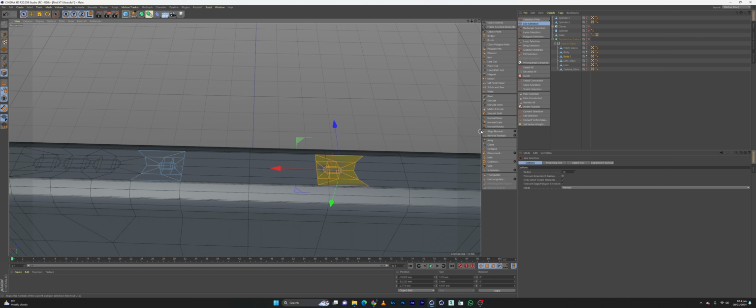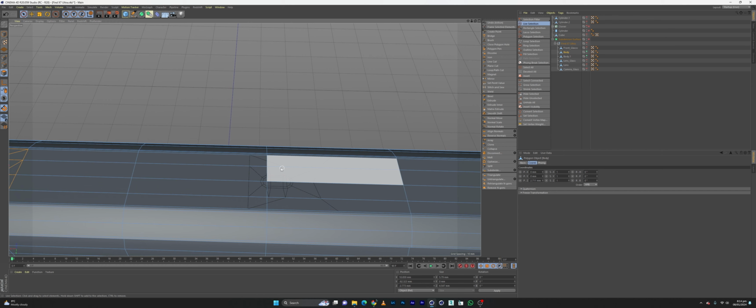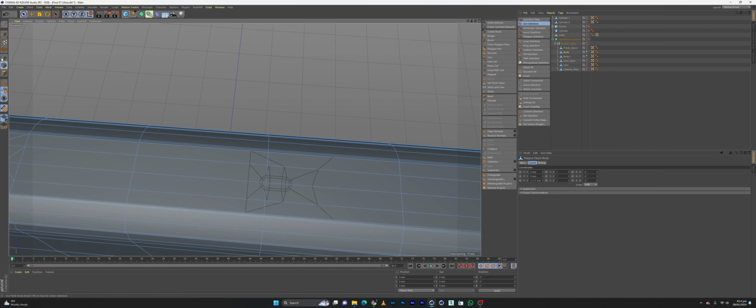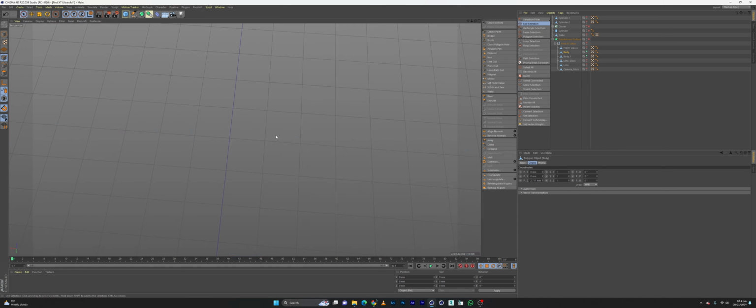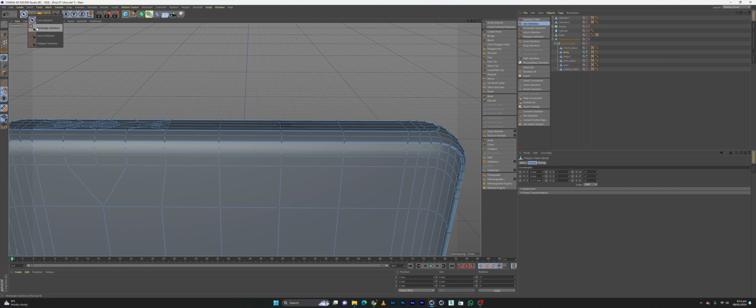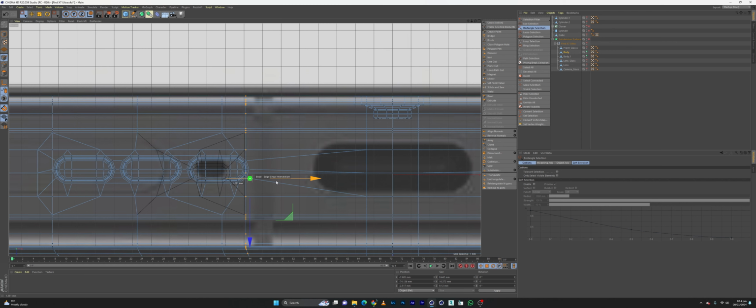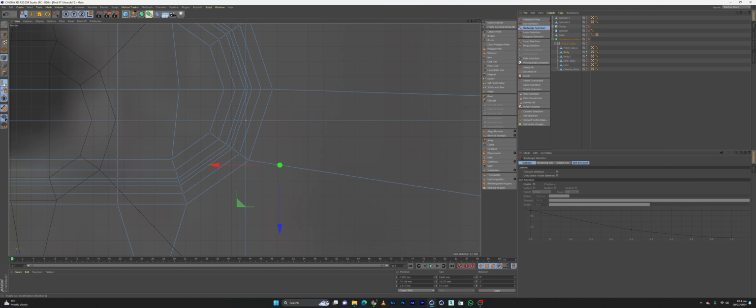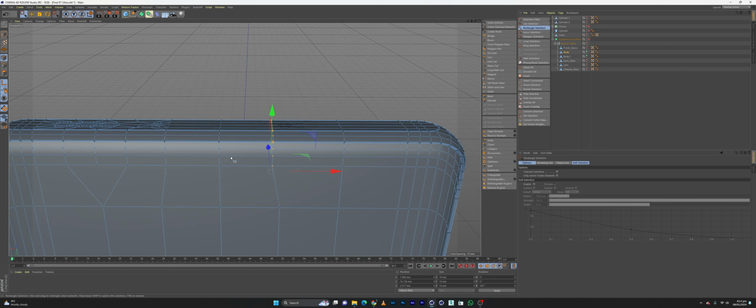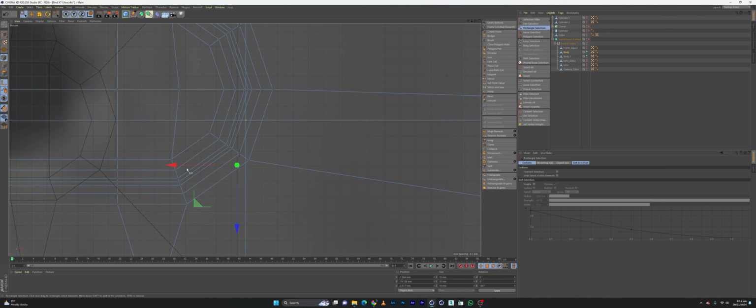I think, yeah. But now what I can do is I can select this loop and I can move it a little to this side.